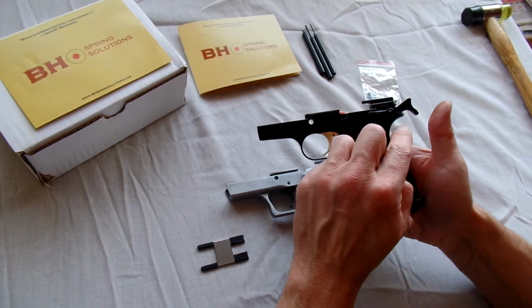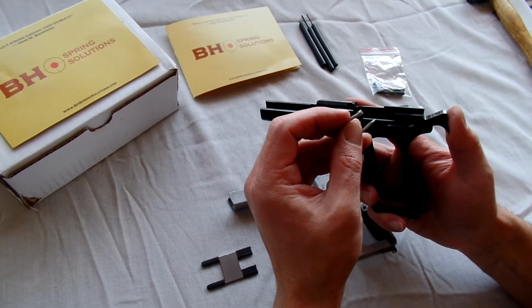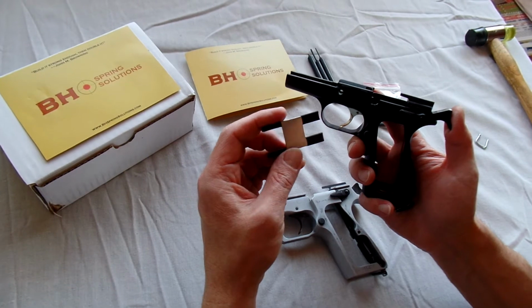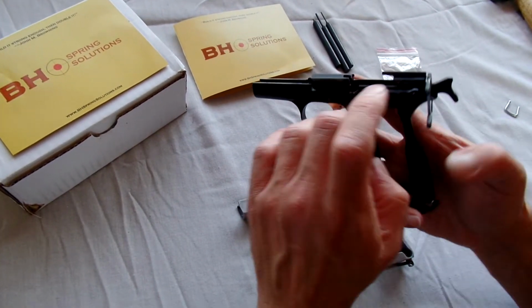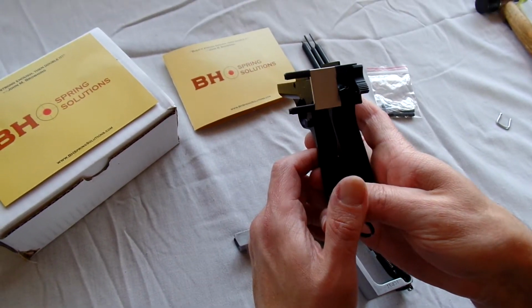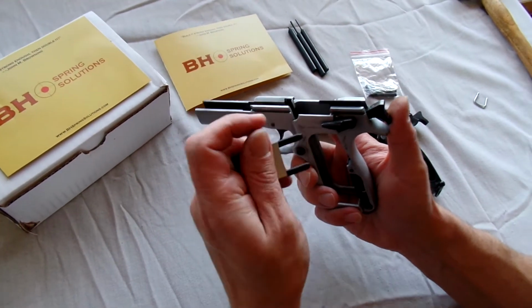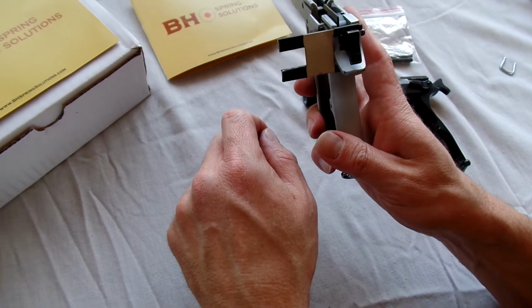Well, I have a complimentary scratch here underneath my beaver tail of my high power, because that's really not an optimal way to do this job. So BHSpringSolutions is now producing a third hand tool, and that tool works on your Browning high power just like that, holds the hammer back, and it also works on the Arcus 94 series of high powers with the longer beaver tail, and we made this end for the Arcus 94.